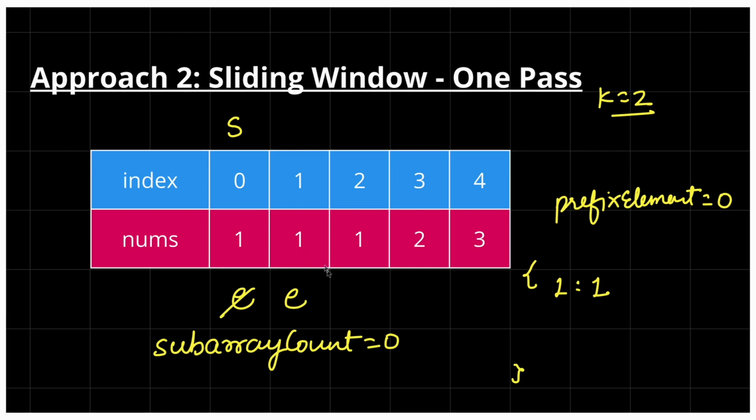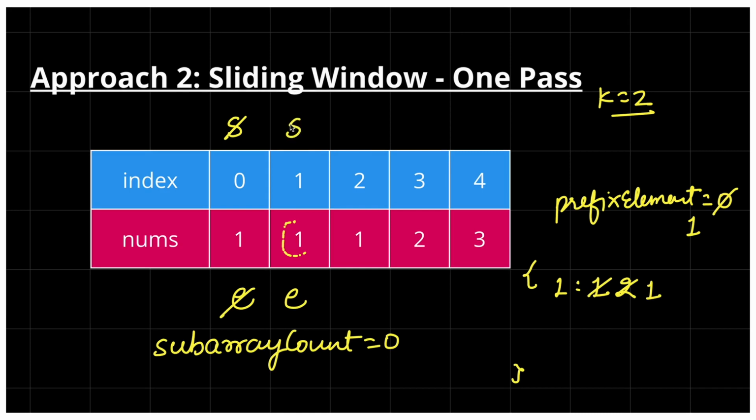So now the next element is 1. Now just think about this. This is very important. As soon as you make this 2, in your current subarray you have the same elements. So you will think, okay, let's start your subarray from here and take this 1 as a prefix element. So this prefix element will become now 1 because you are considering this 1 as a part of your prefix element, and you will increment your S. When you increment your S, this 1 is going out of the window, which means you will need to subtract your frequency once again and your S will move over here.